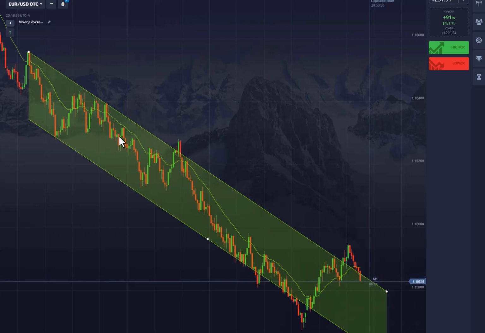Boom, that's a win. Boom, that's a win. Wait for it, stay patient. Boom, that's a win. Coming back, here we go. First trend break. Looks like a trend break. Retest to it. Probably about to try to retest to a new low. Regular price action. It's all the same.